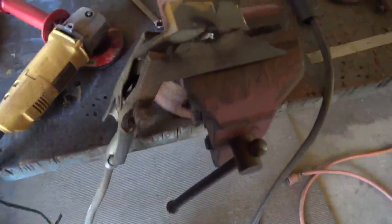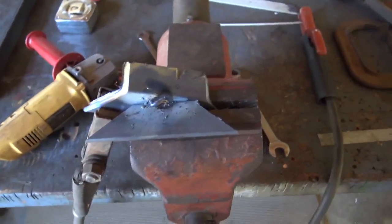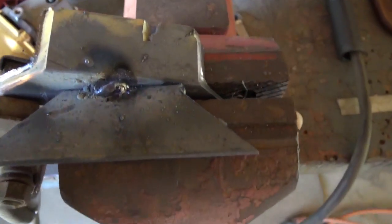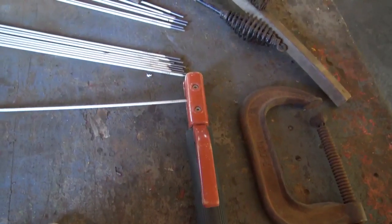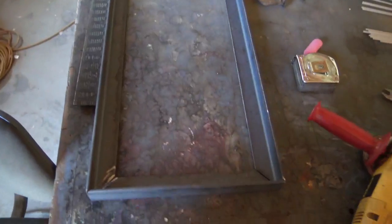You know, obviously it takes a circuit to make the weld, and I've got my ground on here. I just had some scrap pieces that I was doing a little test on to make sure my heat was good. I'm using a 6011 rod. And I'm just going to go around and tack up this frame, and we'll be back.